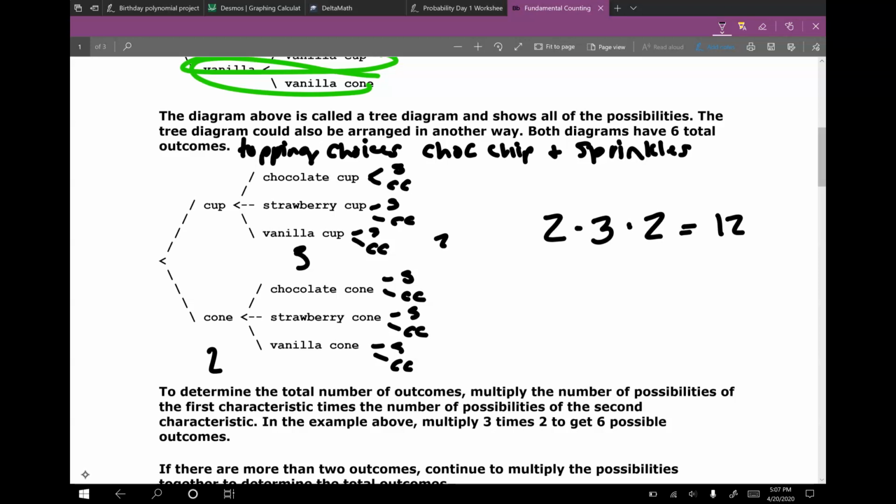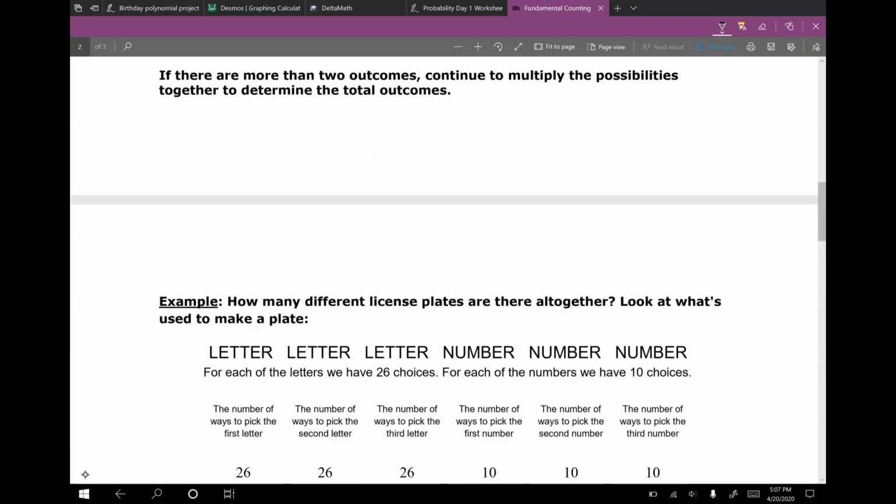And if you count your last column, because as you learned in Math 2, that's how you find your total, we would have 1, 2, 3, 4, 5, 6, 7, 8, 9, 10, 11, 12. So this just helps you from having to do the tree diagram to find your number of outcomes. Okay? All right, so it just tells you what we went over.